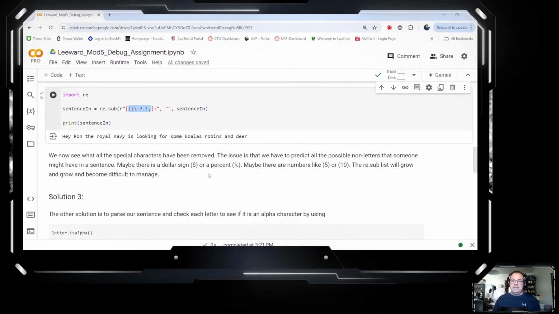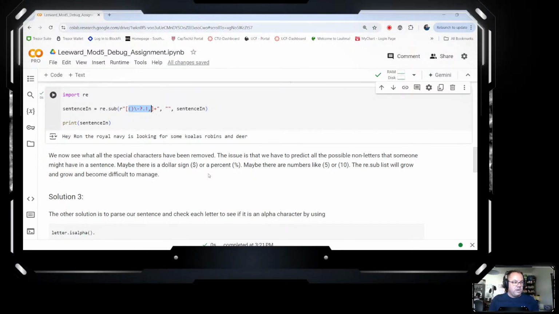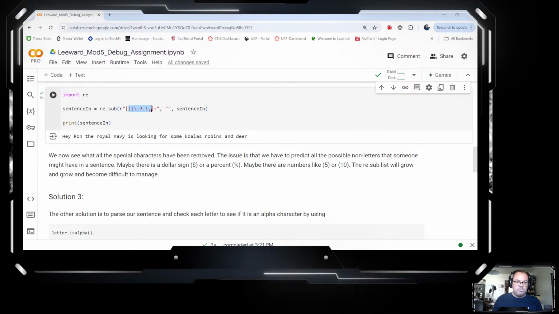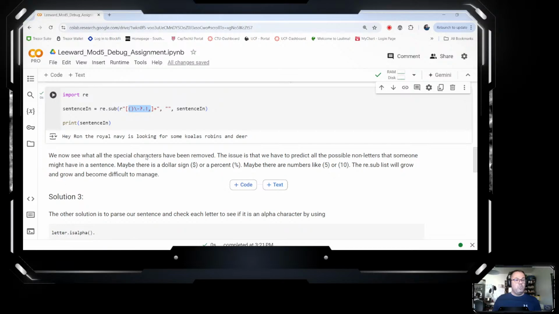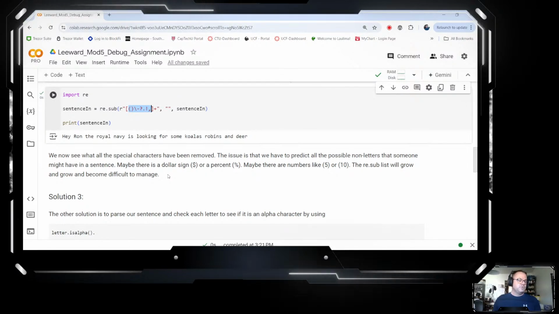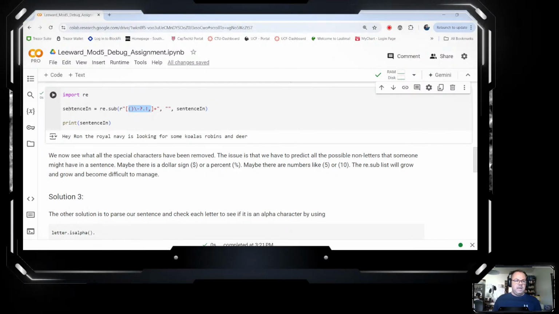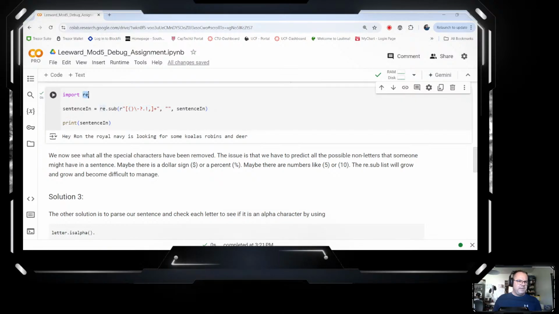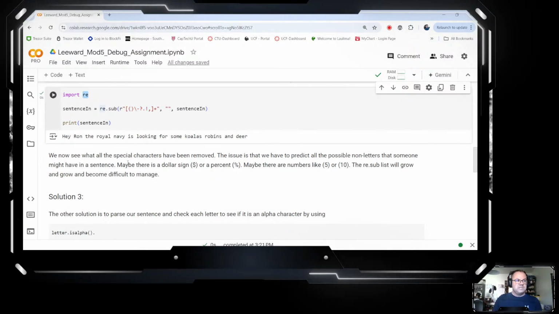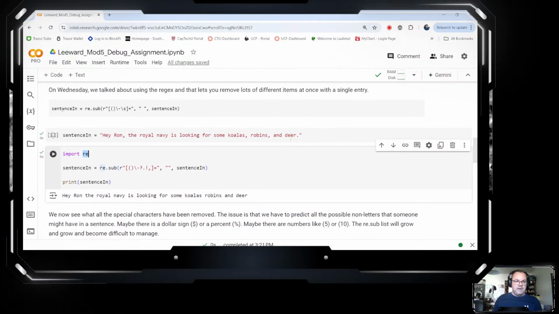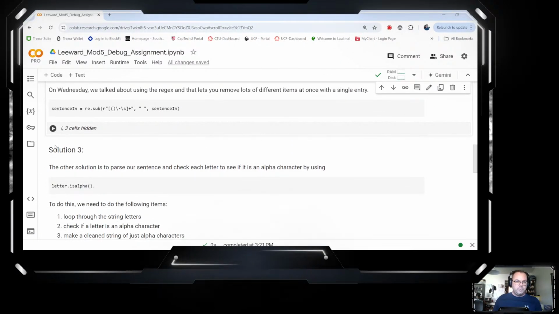And as we include more and more items in this regular expression for what we're trying to do, it's just going to grow and grow and grow until you have 100 items inside the square brackets here. And it worked for this small case, but that won't cover every case. And you don't know what the user is going to type inside their sentence, right? And regular expressions are a little bit more on the complicated side if you're not familiar with it. We can do this better, and we can do it more simply. All right, so let's go down and look at solution number 3.